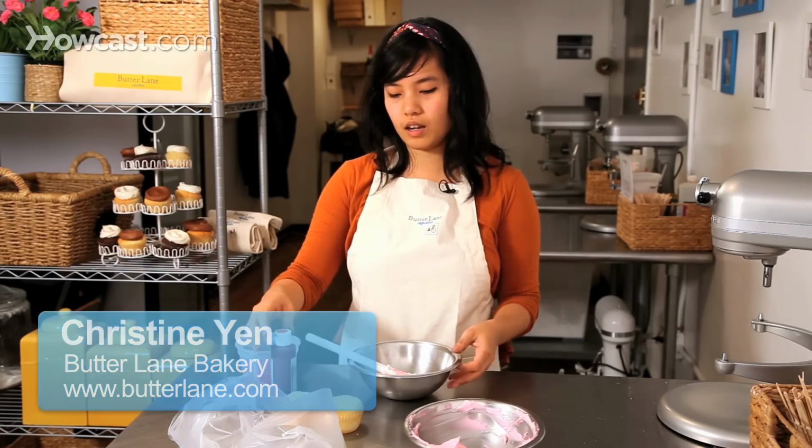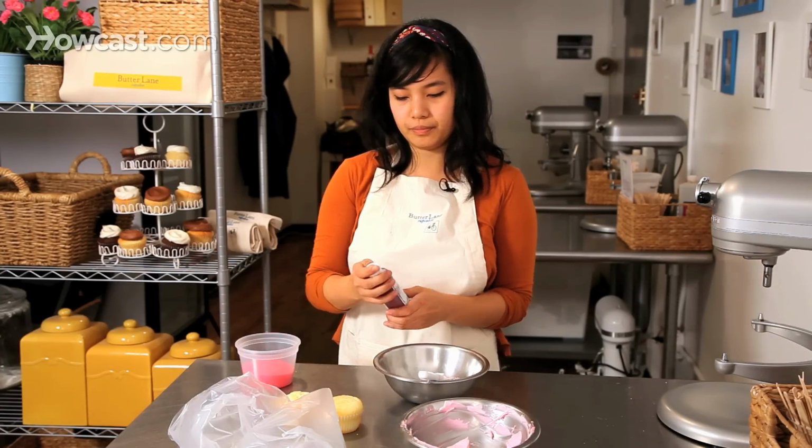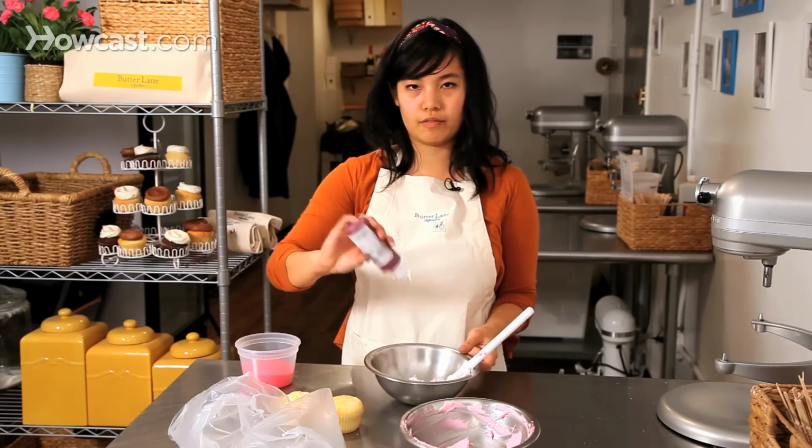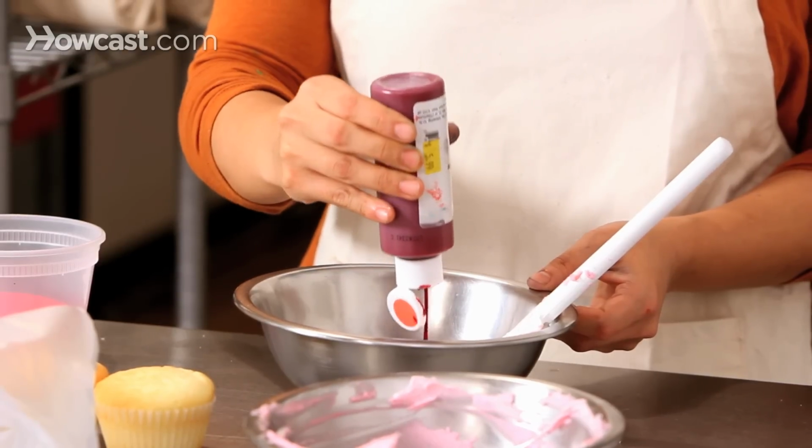So I'm going to show you how to make cupcakes for a girl's birthday. We're going to have different shades of pink. I already colored a light pink, so I'm going to show you how to color a darker pink. This is actually red, but I'm going to drop one or two in there and I'll make it a nice dark pink.